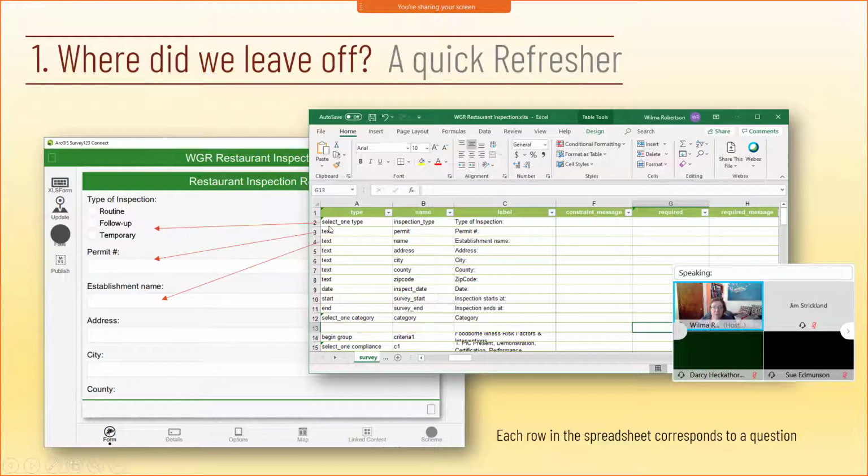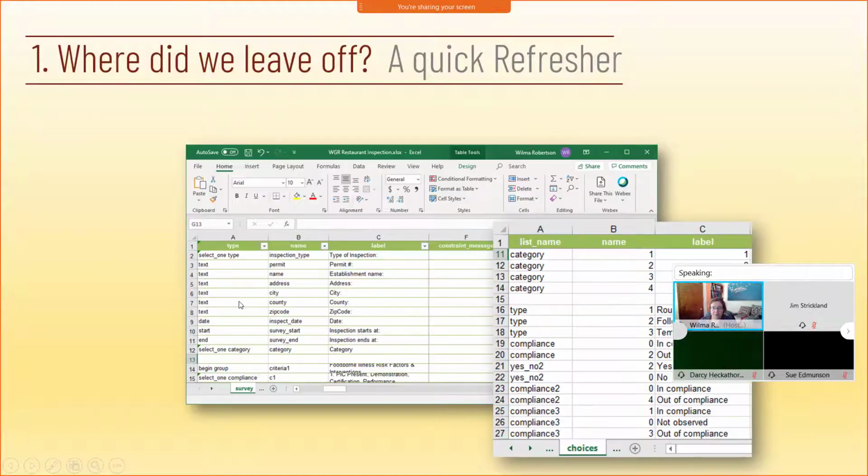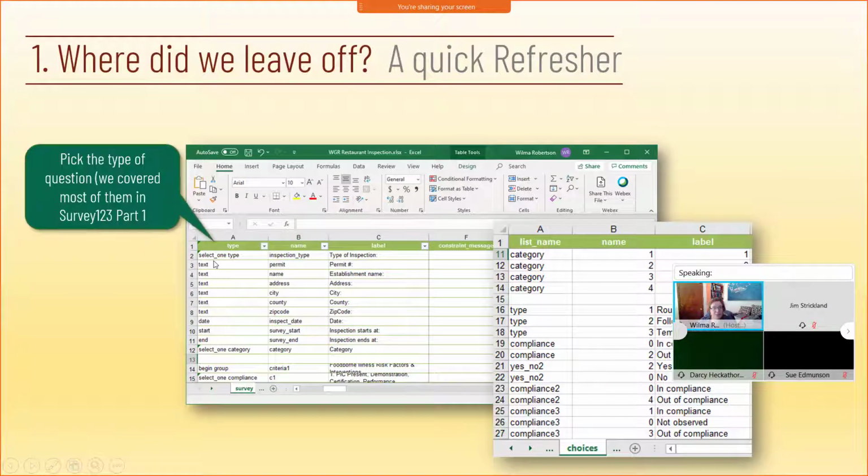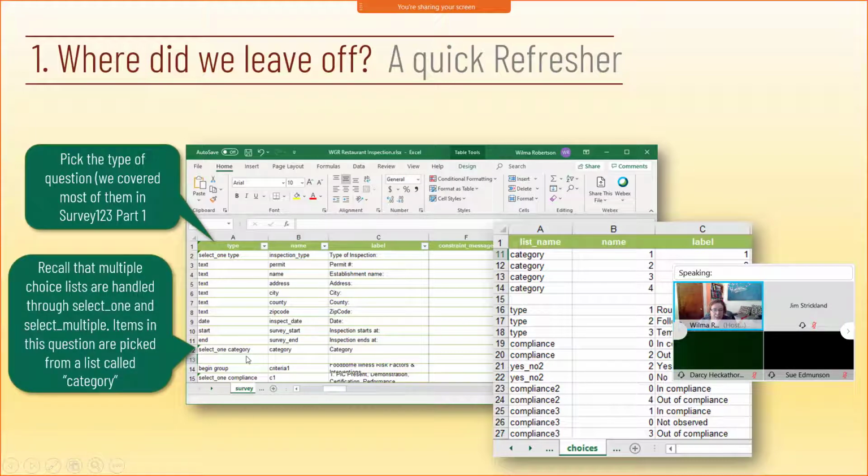And so each row on this spreadsheet corresponds to one question in your survey. And so I don't want to dwell on it too long because we spent about 2 hours on it a few weeks ago. All right, and so for the type, we covered most of them. So for example, here, when you look at the category, you can have the select one for a list where people can pick from, but they can only pick one answer, or they can have a select multiple, where they can then obviously select multiple.